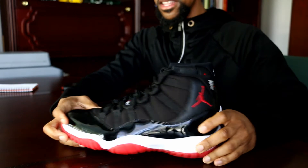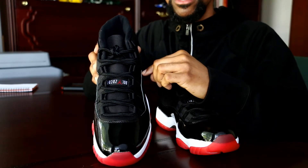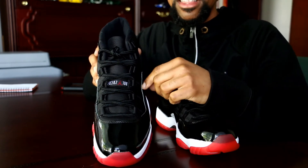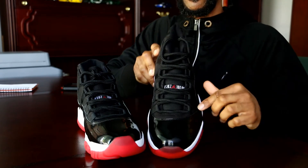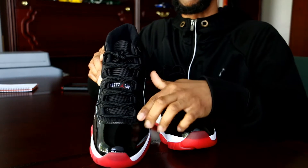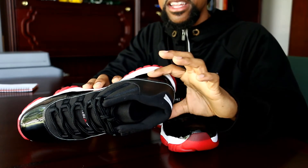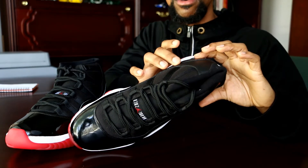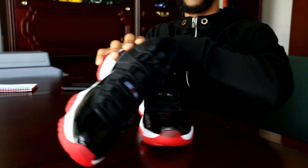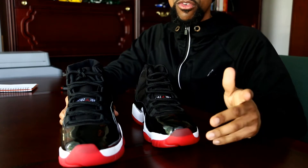Let's talk about the finishing on the patent leather. On the 2019 you can see the cut is not finished — when they cut leather it's typically a grayish white edge, but they usually dye and smooth it out for a clean finish like on the 2012, which is completely black. On the 2019 they left it unfinished, which I'm not a fan of. Also, the patent leather is actually thinner on the 2019 — something you can only really see in person. The 2012 clearly has better materials overall.